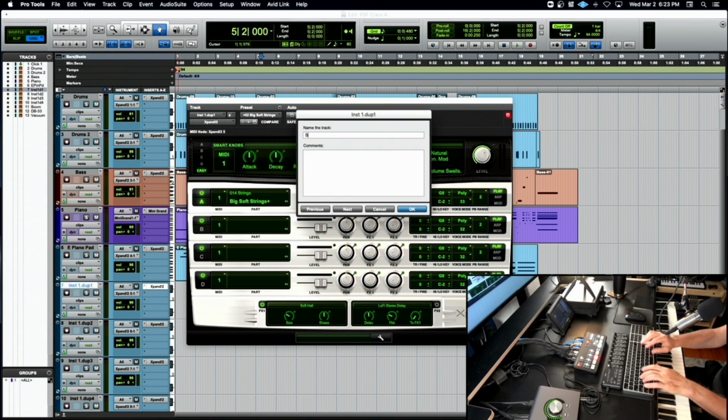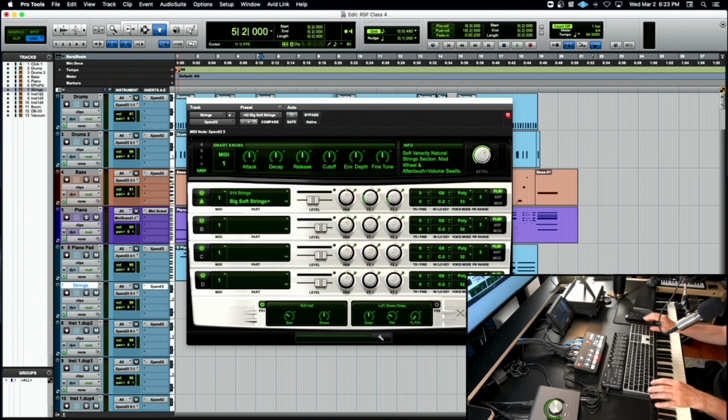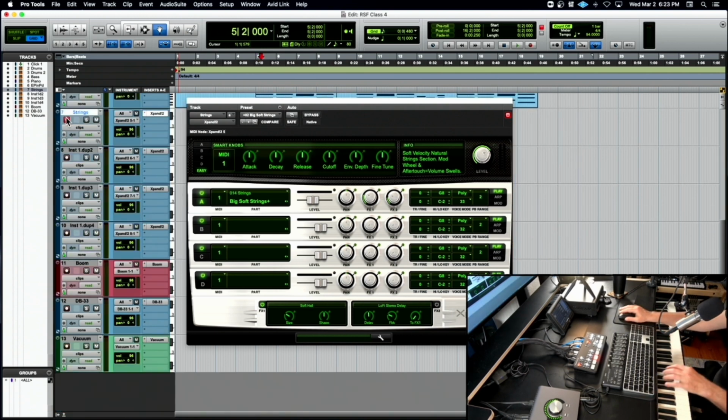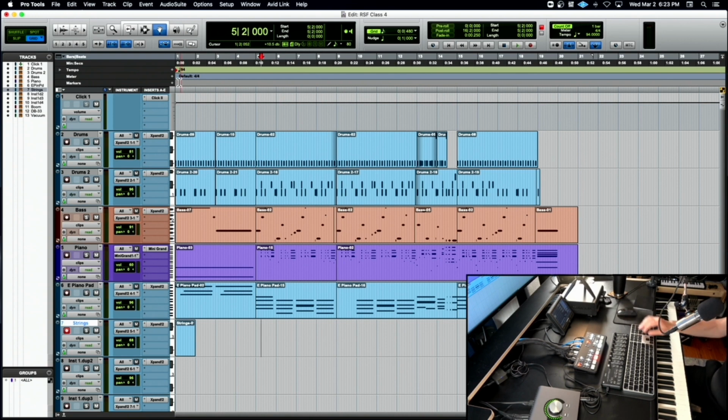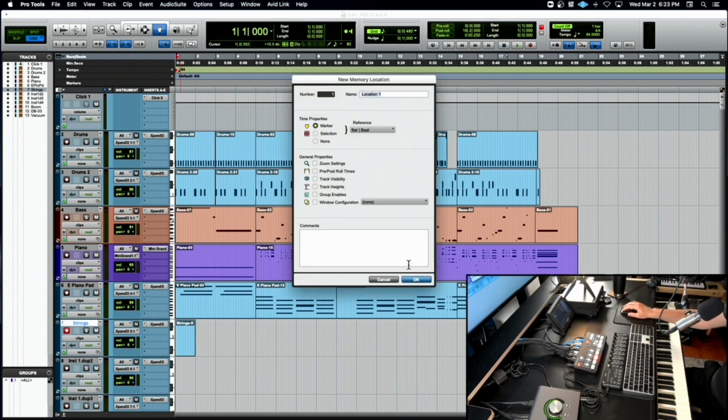And I'm going to name the track Strings. Okay, so I can tell already that's going to be too loud, so I'm going to bring the volume down here. And let's play it from the top. Oh, sorry.